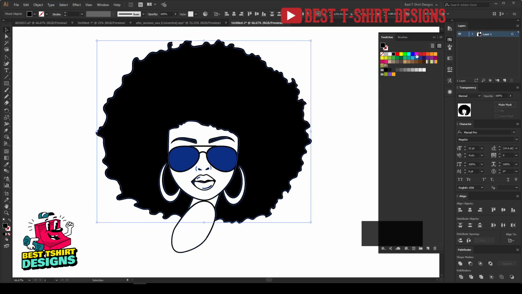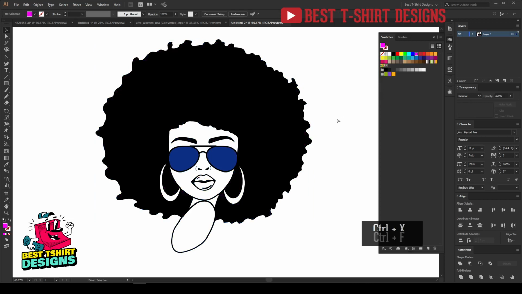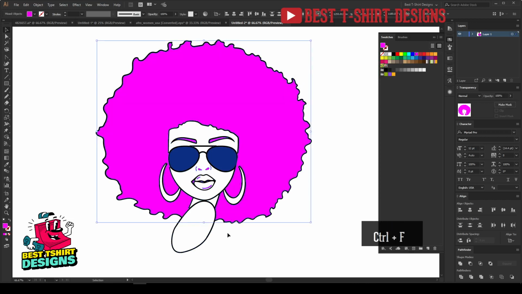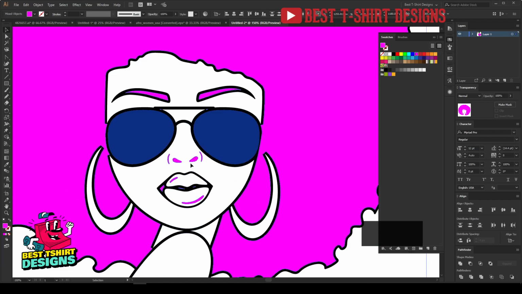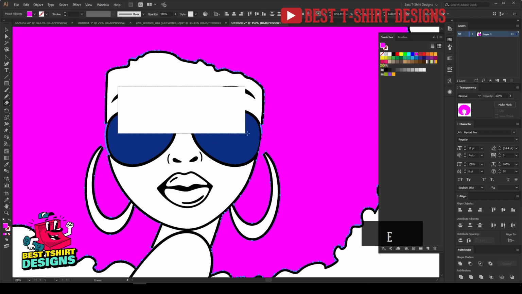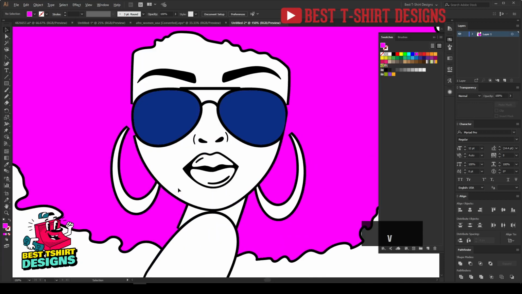I want to keep a little black on the outside, that's why I'm creating this minus offset path. Let's click OK. You can change the color of course, then Control X and then Control F. So that is going to give me this shape. You can see this is the original shape of this woman. That is totally cool, no problem. I have only this problem here, this part, and I'm going to delete them. I don't need them.